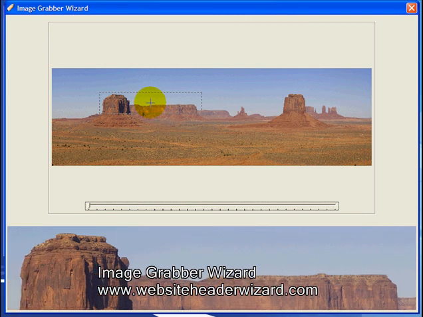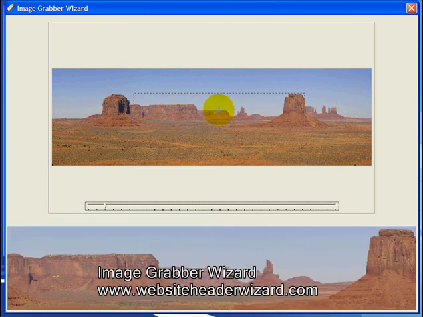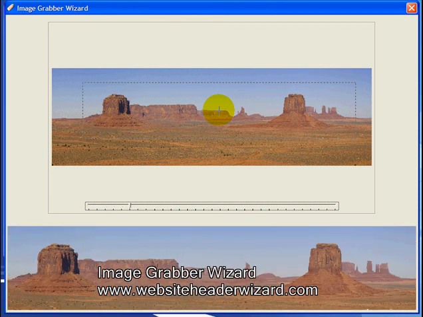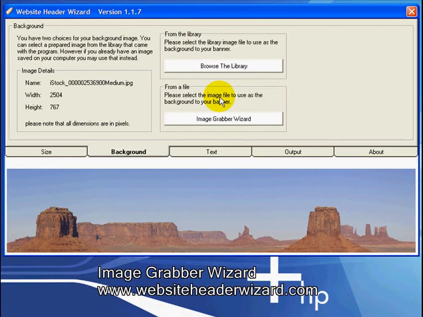So I can resize at will just using the left and right arrow keys to increase the size of our rectangle. I can position it wherever I like, and once I'm happy, then all I have to do is hit the mouse button and that selects that for me. So say I wanted that as my header image, then I just click the mouse button and there we are, we have it back in as our background. So as you can see, it's very simple to select from within any image and choose what you want to use as the background for your header.